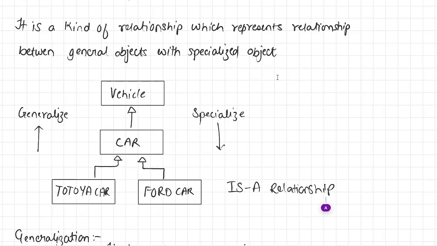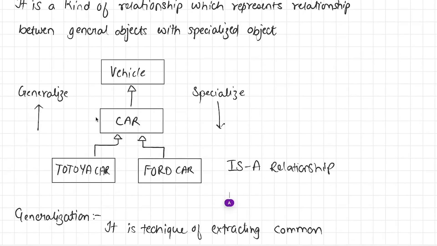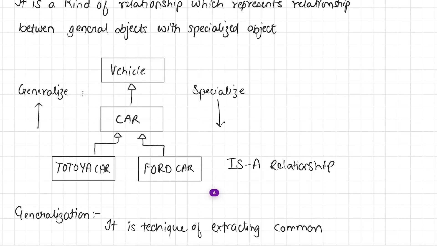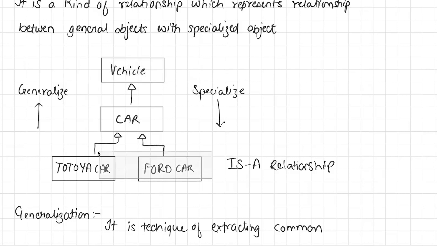How are we going to model this type of relationship using UML? In UML, we model this using an empty triangle and a solid line. This represents that Car is a type of Vehicle, and Toyota Car and Ford Car are a type of Car. If you look at this hierarchy, we are basically defining an 'is-a' relationship — Car is a type of Vehicle, Toyota Car is a type of Car, and Ford Car is a type of Car. As you move up the hierarchy you see the generalized version, and as you move down you see the specialized version, with the generalized class on top and the specialized class at the bottom.